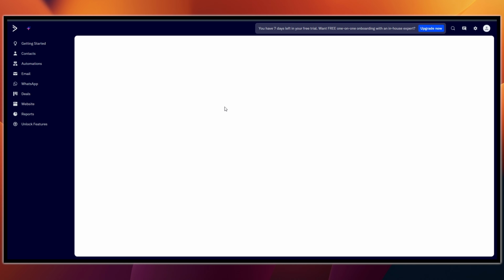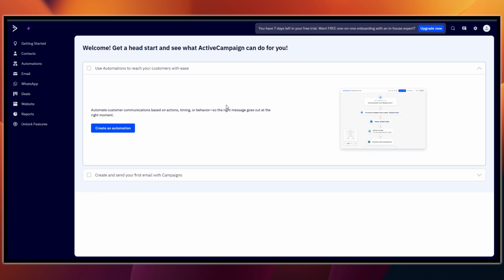A tip I would give you is that when it comes to the frequency, you want to start with one value email per week and add more only if the engagement continues rising. For content, aim for one clear goal per email, maybe a tip, a story, or of course a call to action. And for compliance, you want to keep a visible unsubscribe link in the footer and one click in the header if you are a bulk sender.